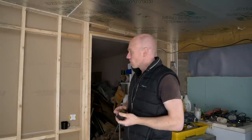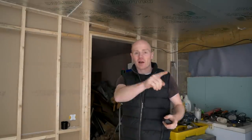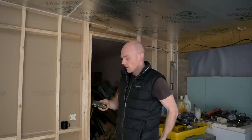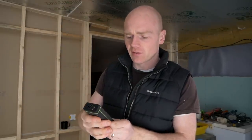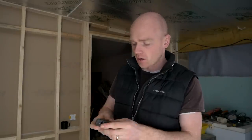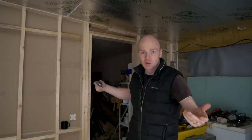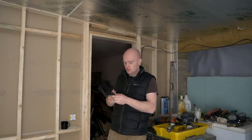First things first, I want to see if this wall here is parallel to our house wall, which is on the other side. So it's the first time I get to use my gadget that my parents-in-law bought me for Christmas, which is a distance finder, a laser measure. So it's a bit easier than me trying to do it with a tape. Let's hope it's got battery.